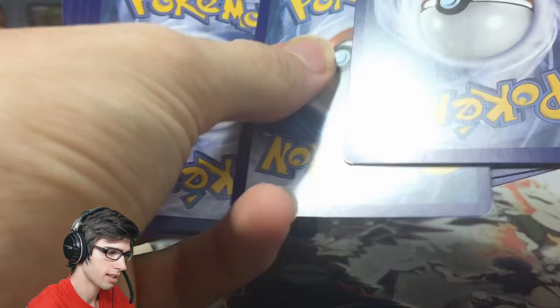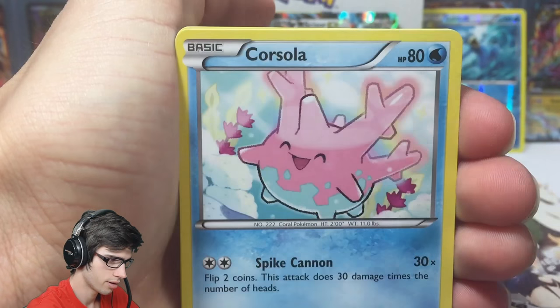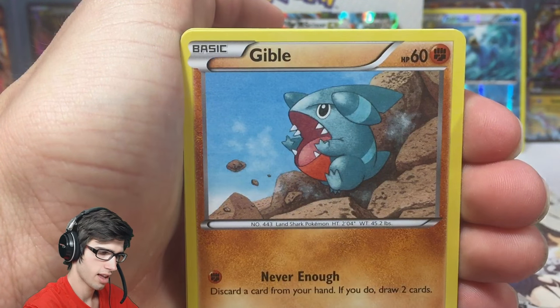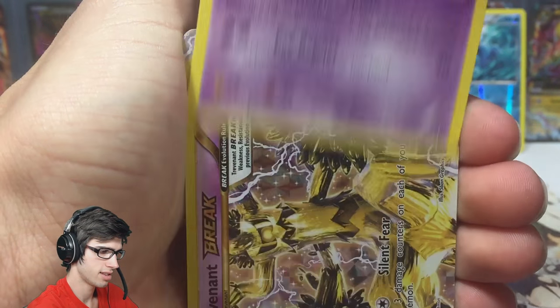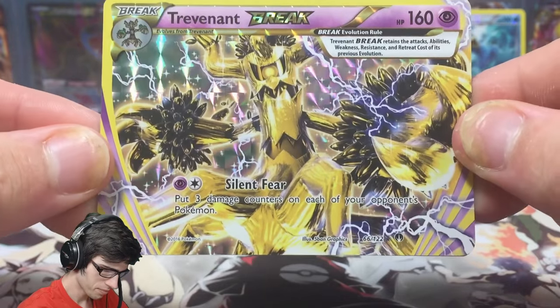So, let's see. Let's see. So, we got a Furfrou, Corsola, Chikorita, Seedot, Gible, Arcanine, Aromatisse, Sigilyph, Trevenant Break. Okay, so there we go. We saved the breaks to last, apparently.